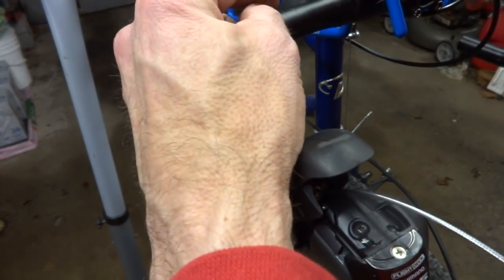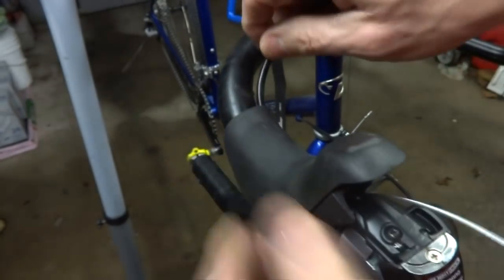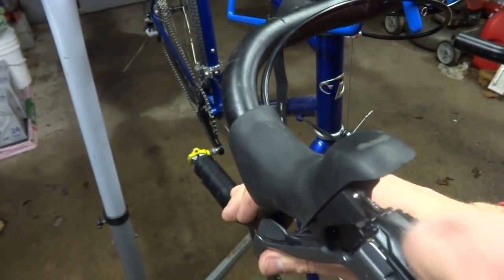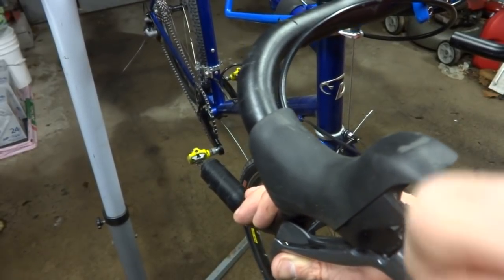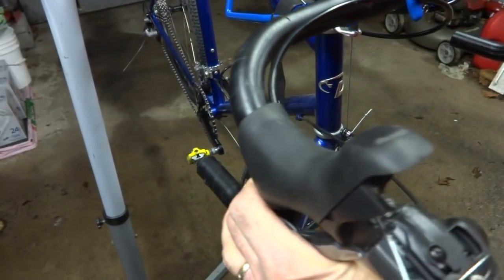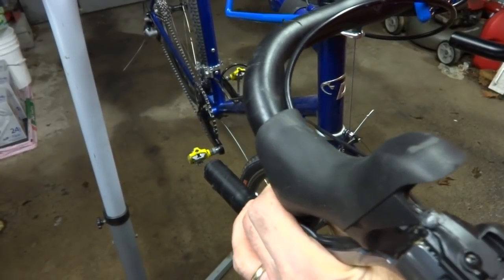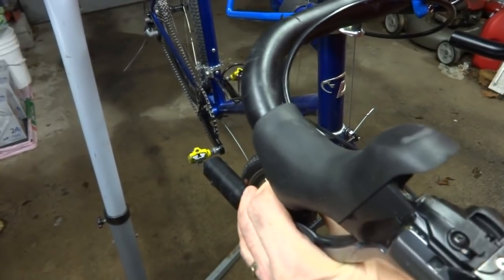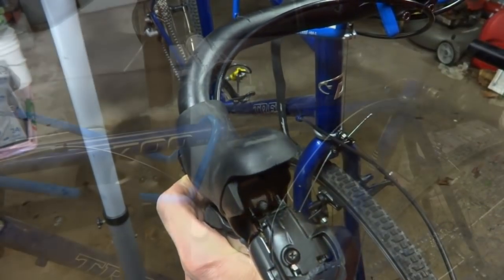So I'll feed the brake cable into that, feed this into the back of the brake there, and then feed the cable in till it comes out the other end of the cable, and then I'll pull the cable through like that till the end of the cable is fully seated into the little cable stop there.